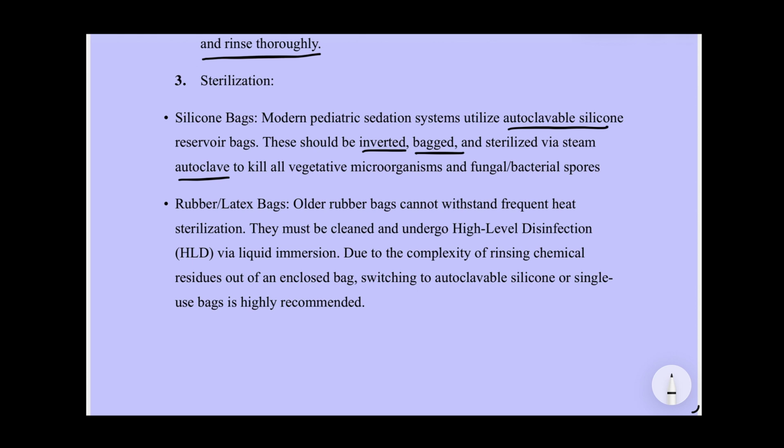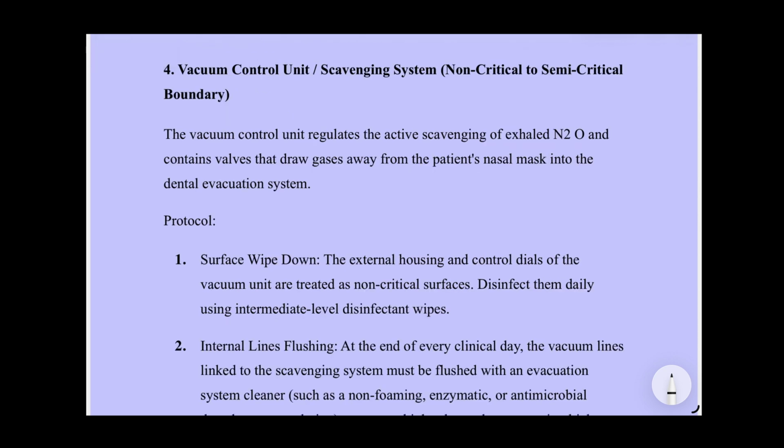Then rubber or latex bag. Older rubber bags cannot withstand frequent heat sterilization. They must be cleaned and undergo high level disinfection via liquid immersion. Due to the complexity of rinsing chemical residue out of an enclosed bag, switching to an autoclavable silicone or single-use bag is highly recommended. Then vacuum control unit or scavenging system.